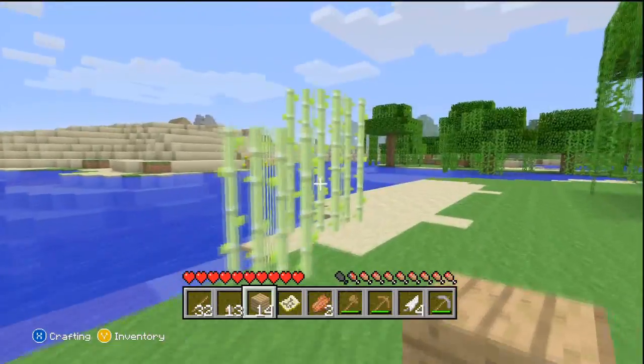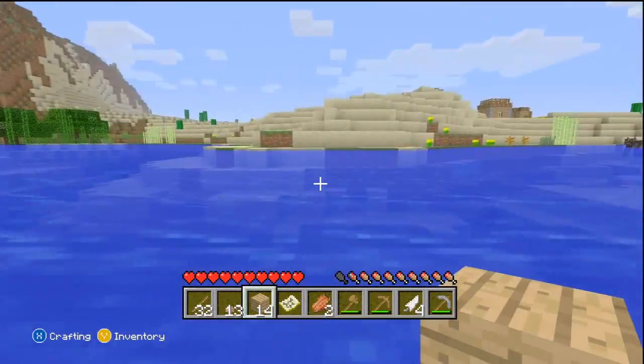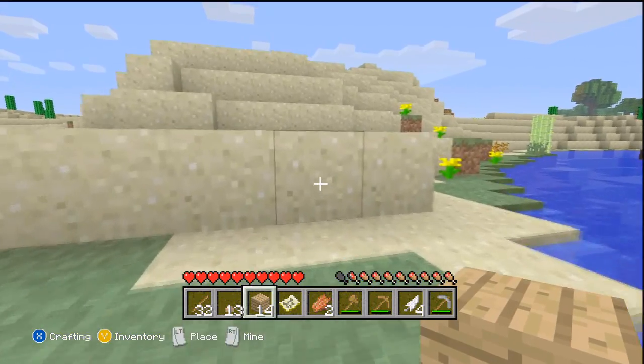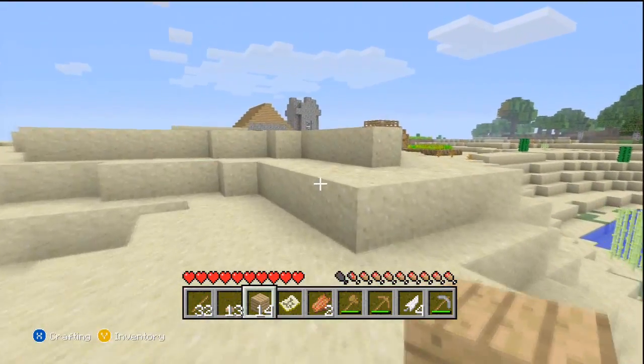Oh, we got our first NPC village over here, guys. You gotta check this out. Maybe they have some goodies in their little NPC village over there. Or maybe I can just take shelter over there, maybe for my first night until I start building my own house.